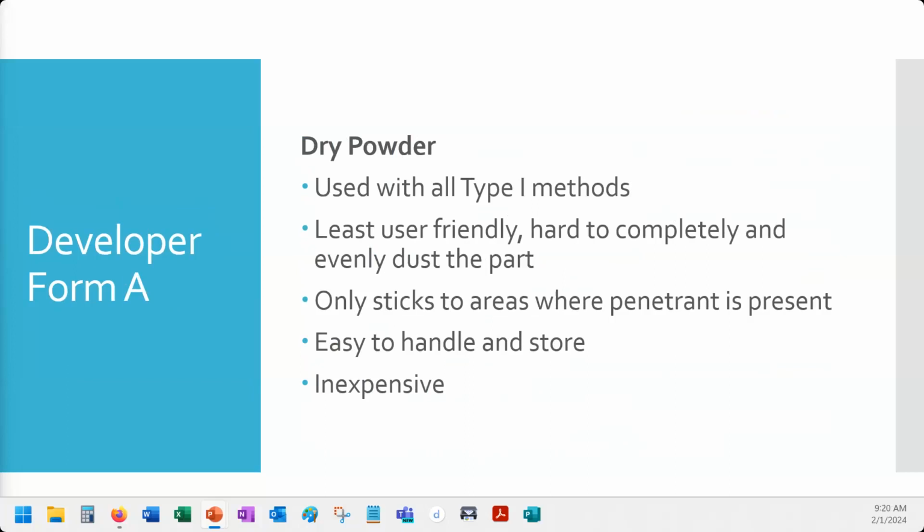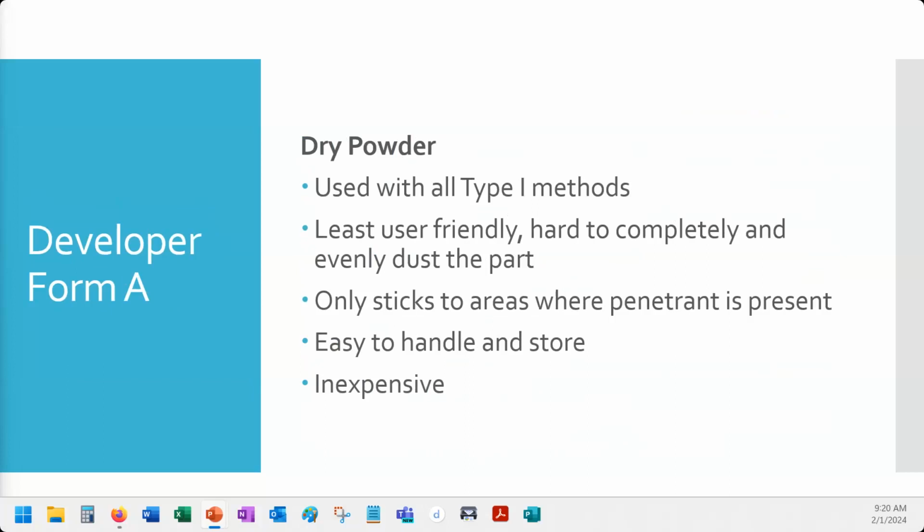Those little particles themselves are coated with a very thin layer of a chemical developer that is clear. And when that dust rubs across the surface of your part, it leaves that developer behind on the surface. And so then the developer chemical sticks in those areas where penetrant is present.